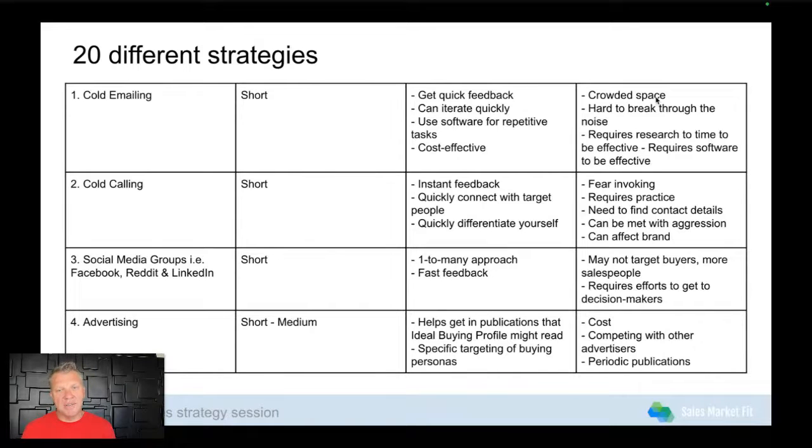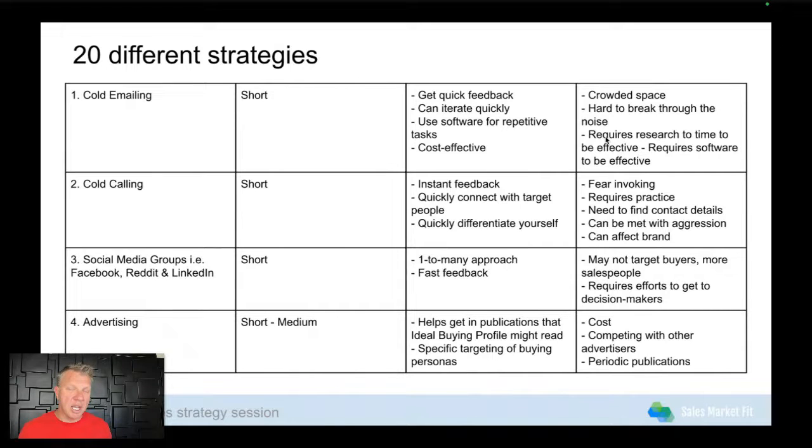Now, the downside of that is it's a crowded space. So many people are doing cold email these days. Even myself, when I get cold email from people, I can just see straight through it, and it's disengaging. More people are using AI to do this today. I would say don't use AI. People can tell the difference with that. It's disingenuous.